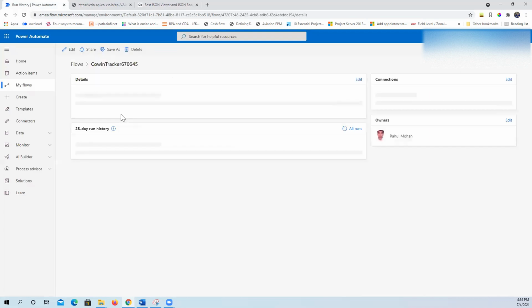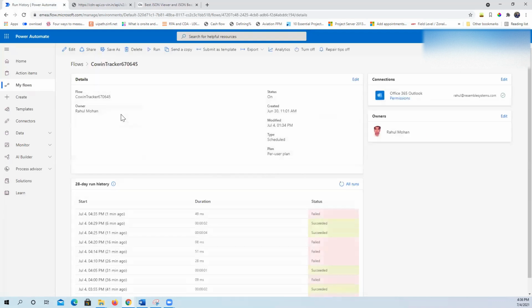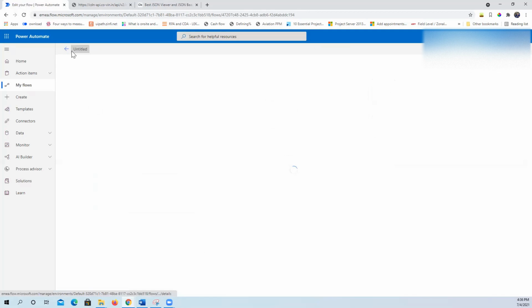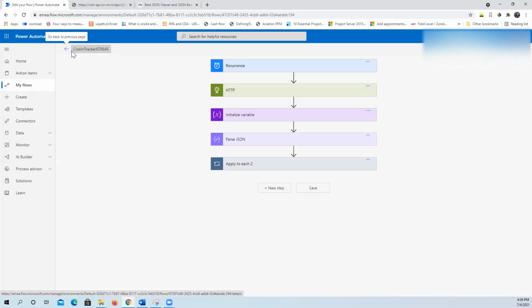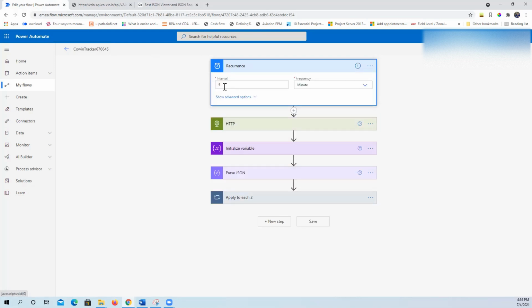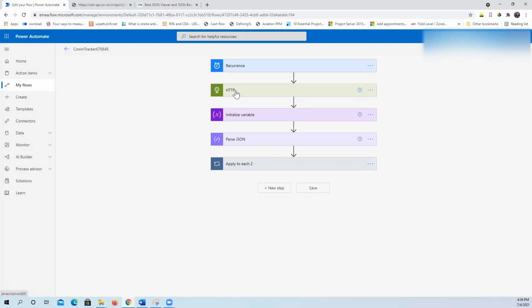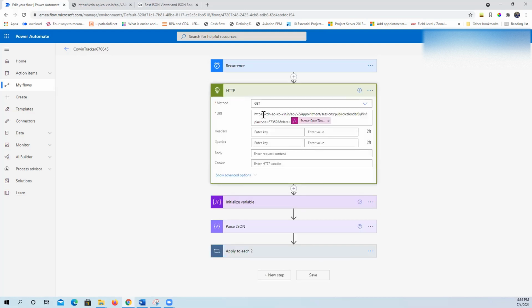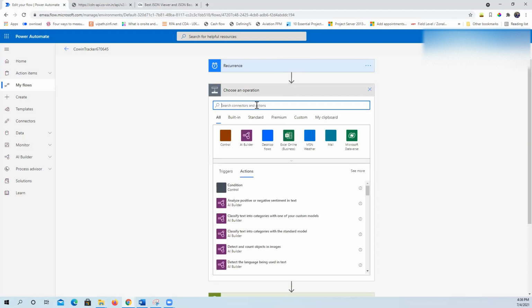Now what I'm gonna do is, I just created one already, and let me edit this. If you see in this particular window, you can see an option where I can just run this frequency, and here I'm just going to give my URL. So I'm going to use an HTTP. You can add it like this. It's easy. If you watch some videos for Automate, you can see how easy you can add the steps.